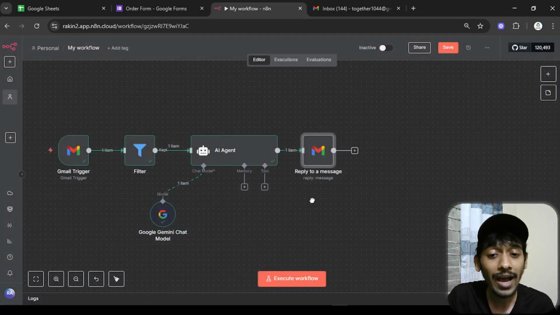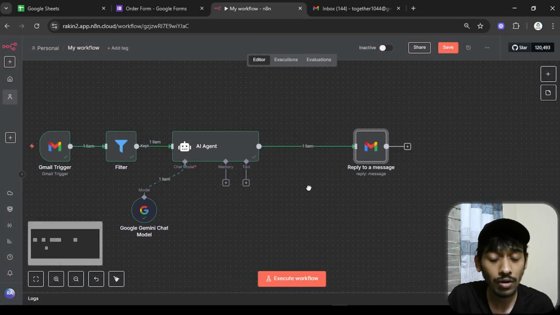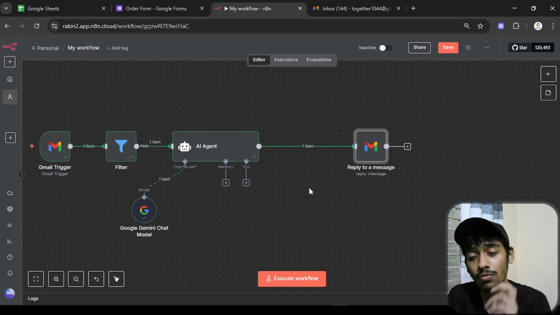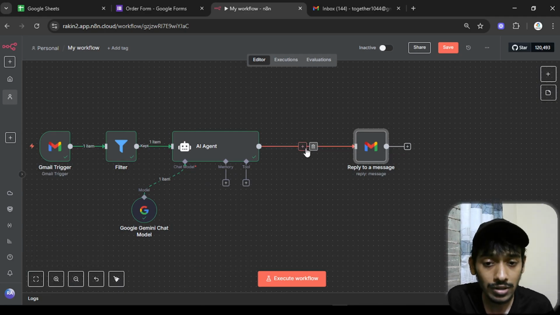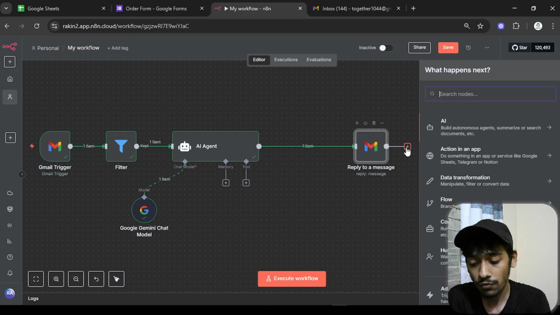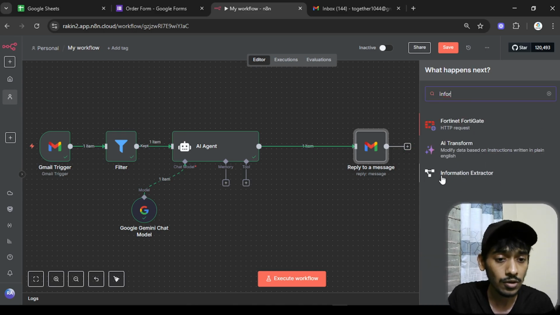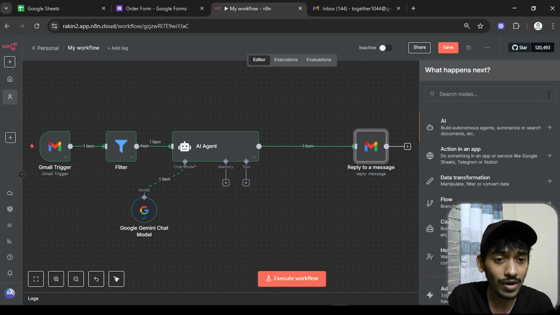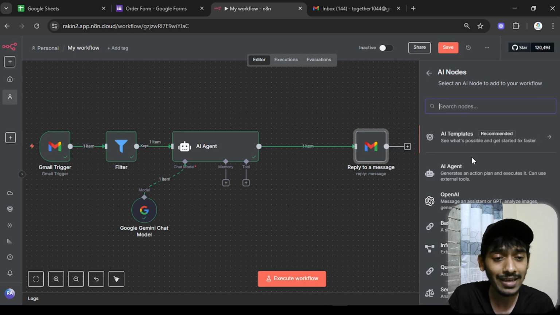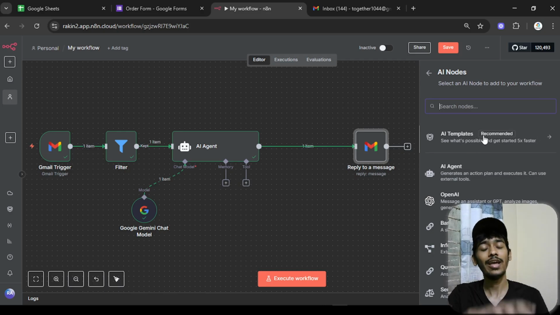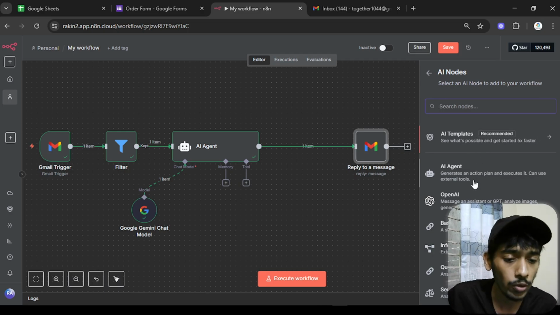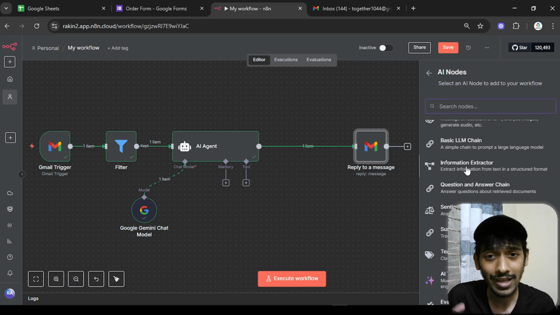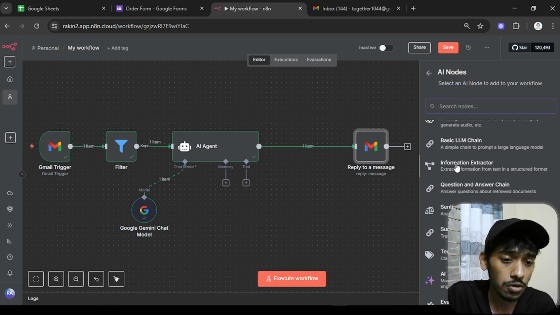In this place, we have to add an information extractor, or something that removes the subject from that. So I'm just going to add, and in here just go with information extractor. You can see that the information extractor, you can also find that from AI. This is all of the actions of AI. You can do a bunch of things with AI, by the way. n8n is super good, by the way. Thanks to n8n for making this thing super good, and they keep making more updates with time.